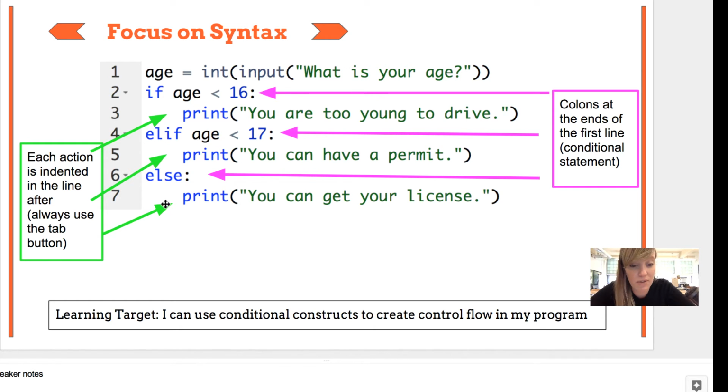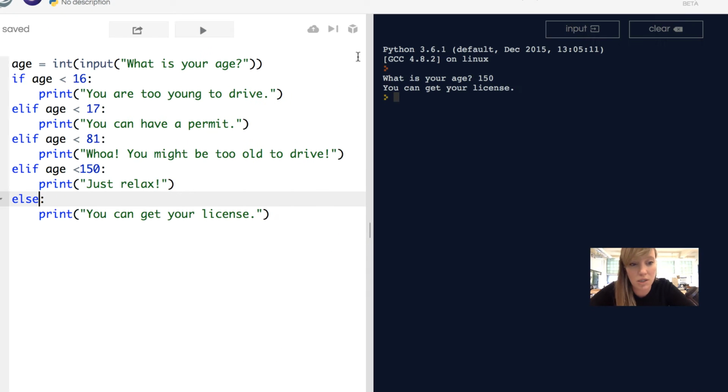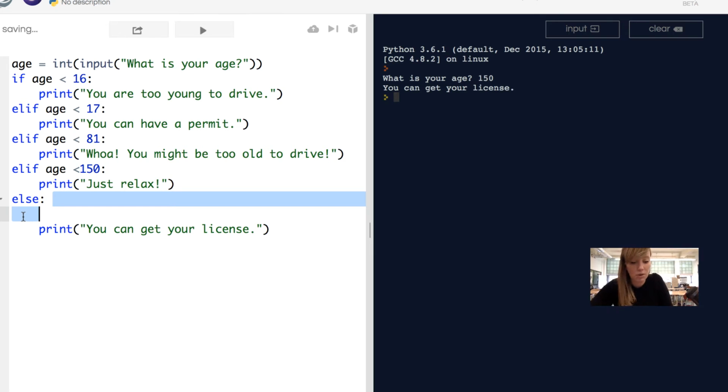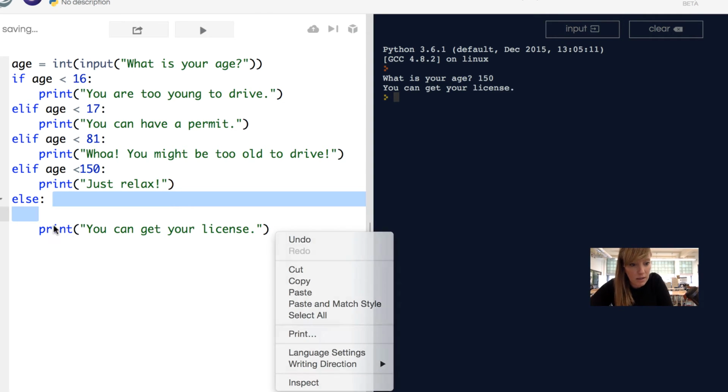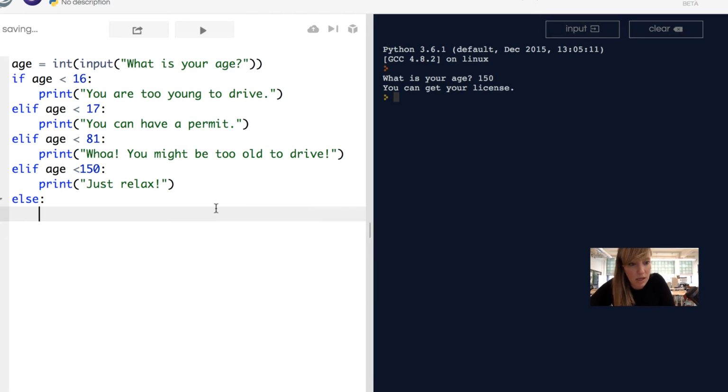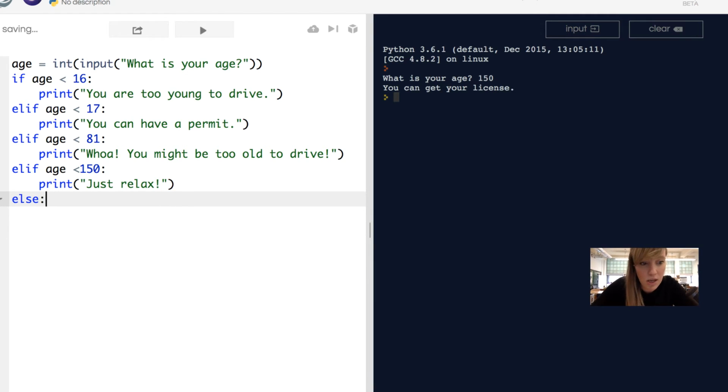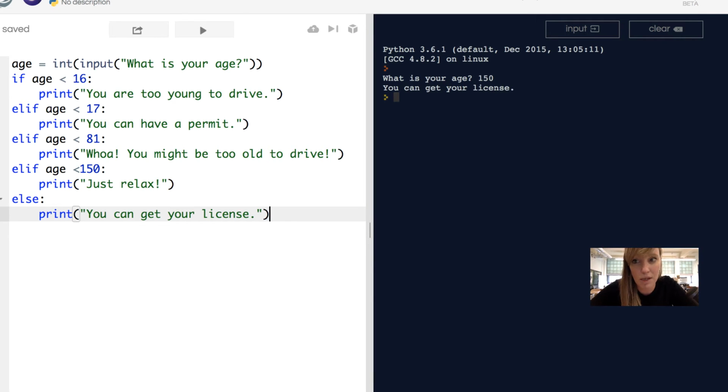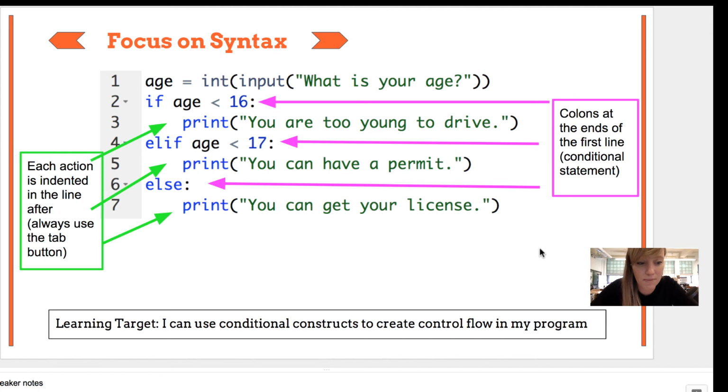Notice that lines 3, 5, and 7 all have indentations. Those are 4 spaces, or the use of the tab, which is easier, and most development environments want you to use the tab key to space. If I go back to Replit, let's say that I delete this right here. If I put a colon here at the else and press return, it's automatically going to tab it in. That's how you know you've done it correctly.